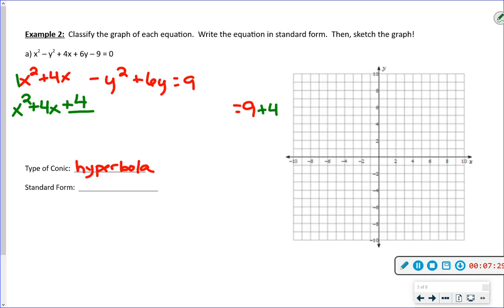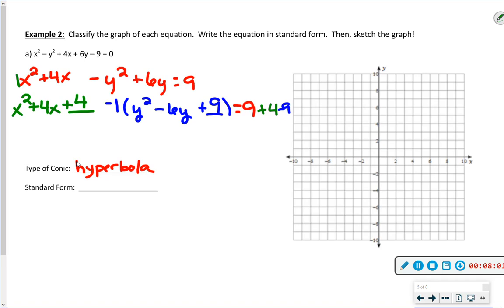Okay, let's do y, but be careful. You don't have to write the 1. I'm going to put it for dramatic emphasis. I'm factoring a negative 1 out of this. So it's going to be a minus 6 in the middle. That's a very easy sign to miss. Be conscientious of that. Negative, negative, positive 6y. Half of 6, 3, 3 squared, 9. Now, I'm not putting plus 9 on the other side. We're really putting negative 9. Negative 1 times 9. So careful of the signs.